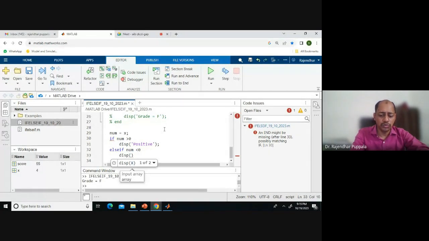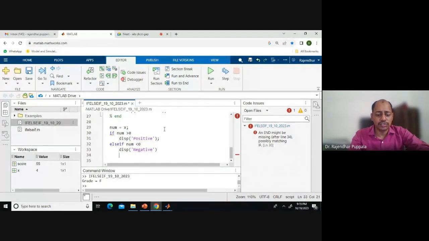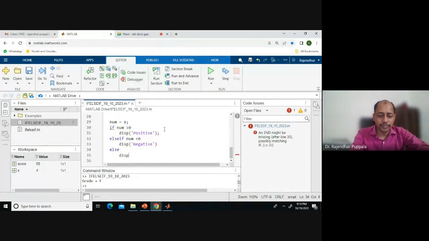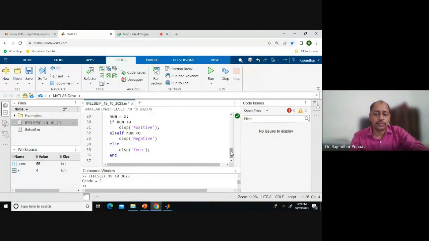It has to give negative. And if this condition is also not satisfied, then else display other than positive and negative, what will be the remaining value, sir? It's 0. And then end. Yes, this is the code.